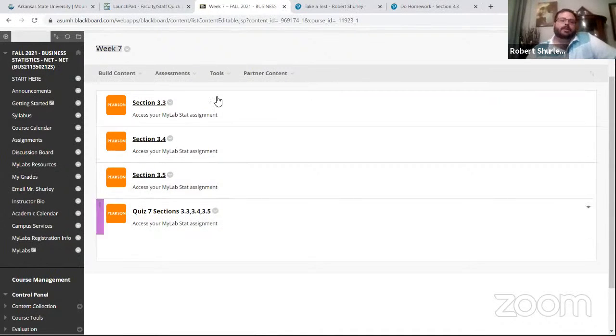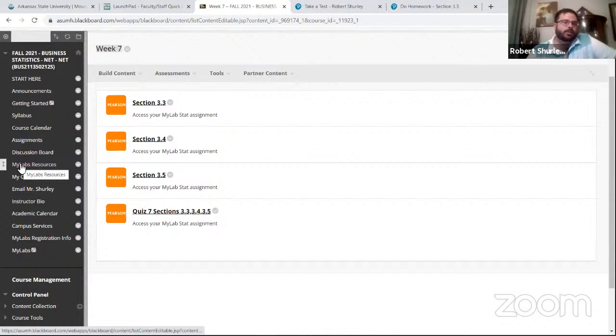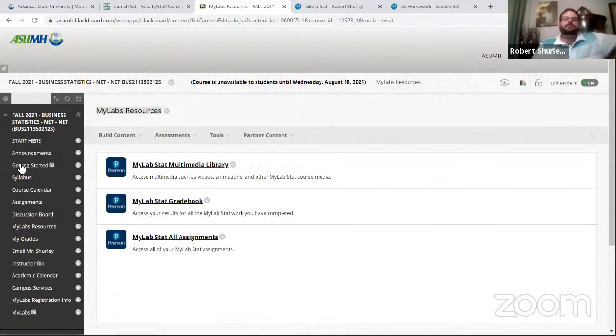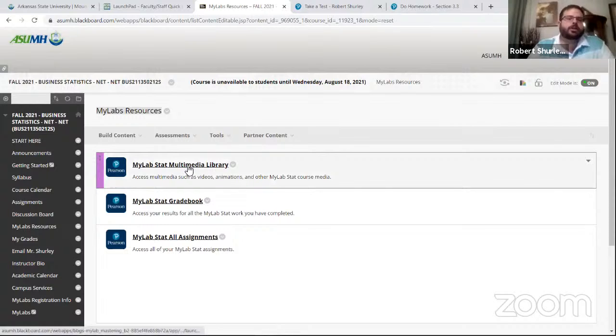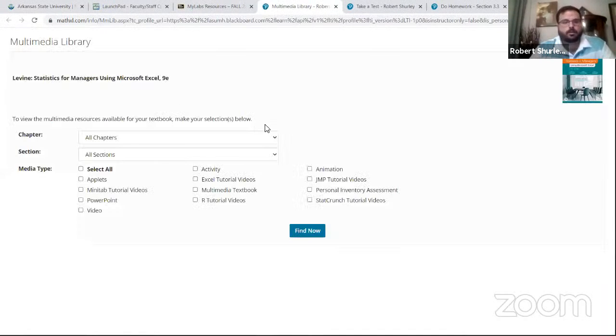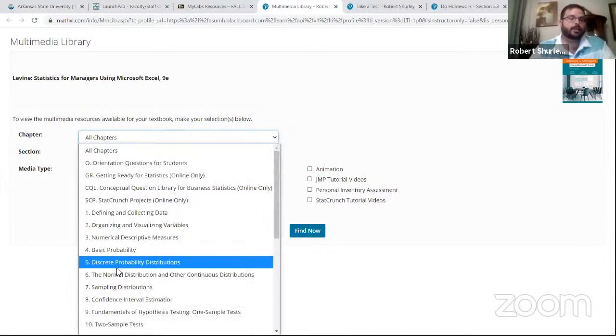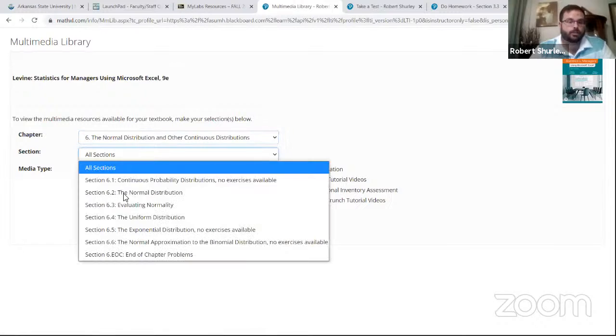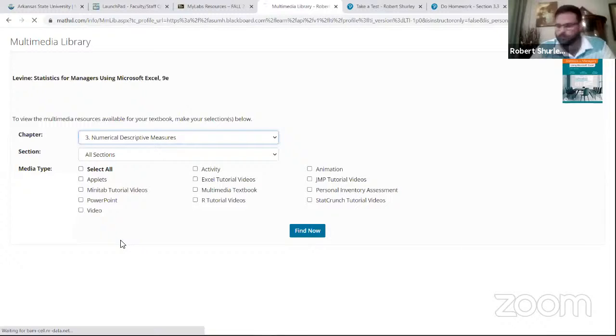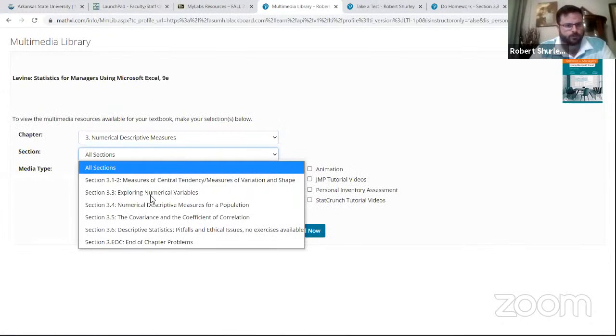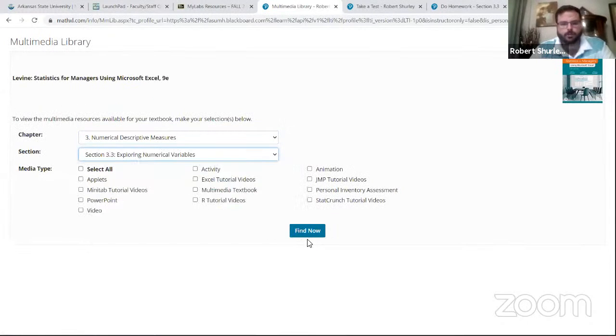Okay, when we go back to the Blackboard shell, notice on the left, there is MyLabs resources. And within the resources, you can get to the multimedia library. So if we click on that, you've got chapters, like the chapter we just went over. Oh, wait, no, I'm sorry, it's chapter 3. 3.3, exploring numerical methods.